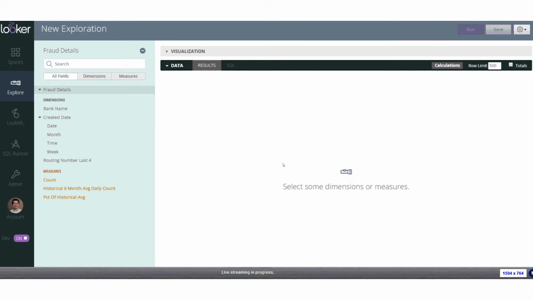This example is actually sitting on an entirely different data source. So last time we were working off of our data warehouse, Redshift data. This time around, we're actually going to be working off of production data. It's closer to real time, so for fraud detection, it's absolutely necessary we work off of production data.